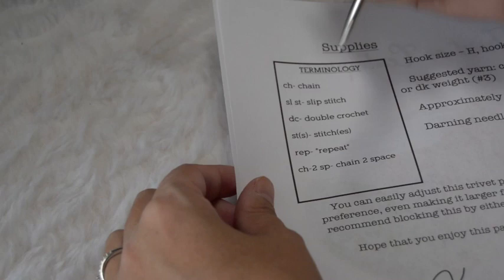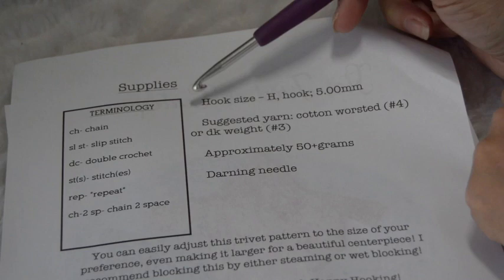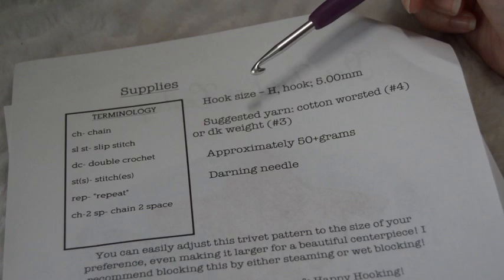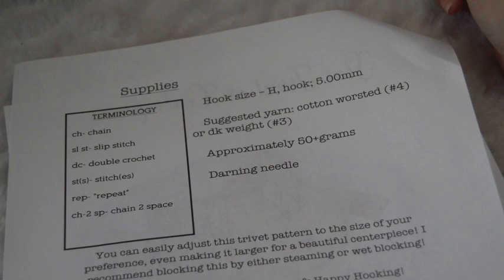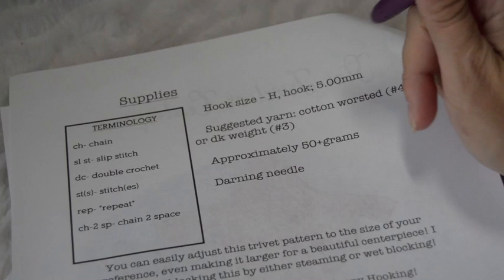For this, I'm using a 5mm hook, which is an H hook. I have a worsted weight yarn and DK weight. You can do this pattern with lace weight yarn and maybe a 2 or 2.75 hook to make little bitty stars. It'll work with that. You can adjust it if you wanted to use real bulky yarn. You would just up your hook size from a 5mm to maybe a 6 or 6.5 and use that.